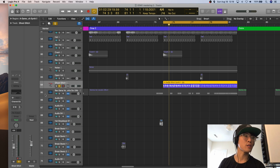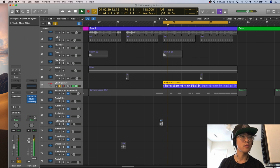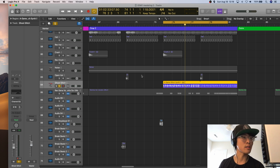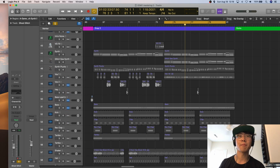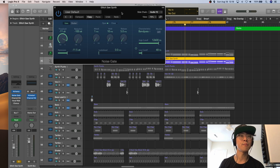So the audio clip right now, you can't hear it because it has no output on it. But if I switch the output over here to stereo output, you hear that's what it originally sounds like, right? But I don't want to hear that sound. I want it to still be there, but I want the output to be none. And what I want here is this bad boy. I want its noise gate to be sidechained to it.